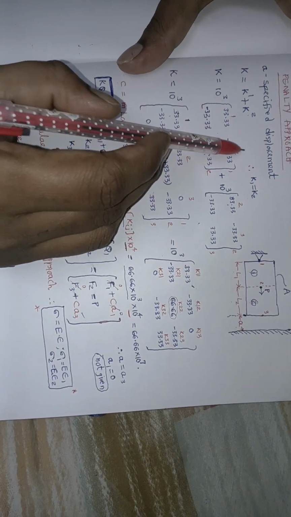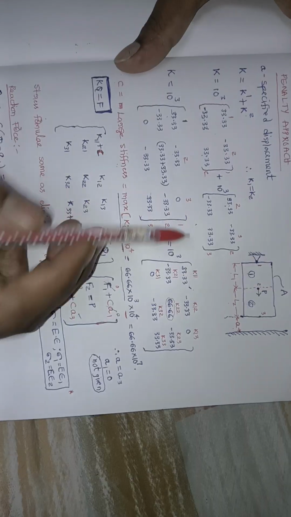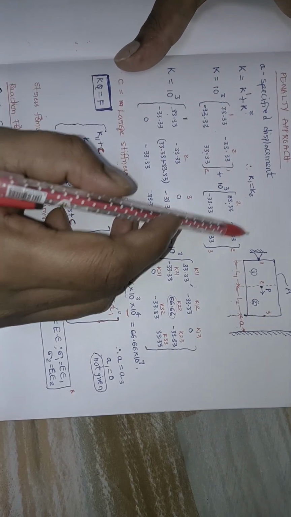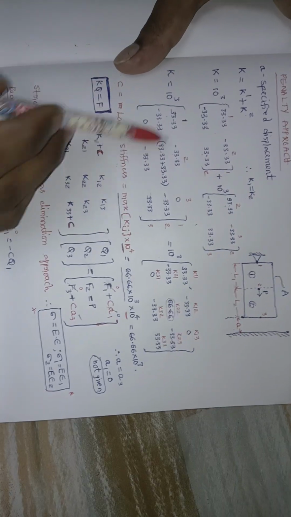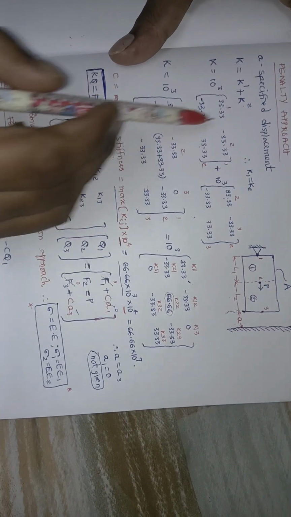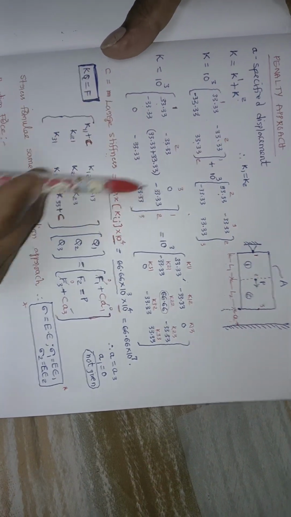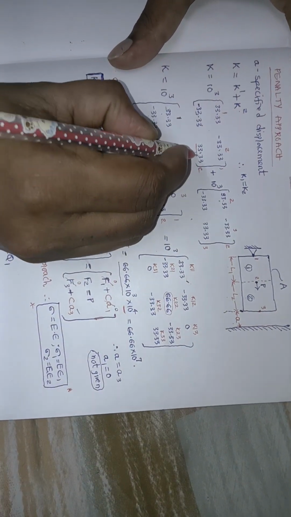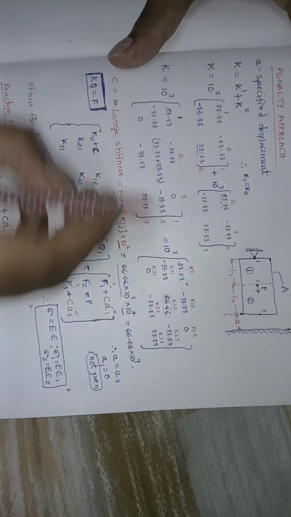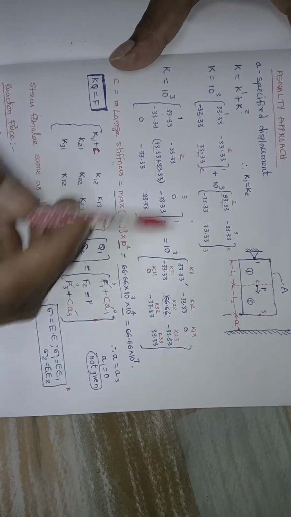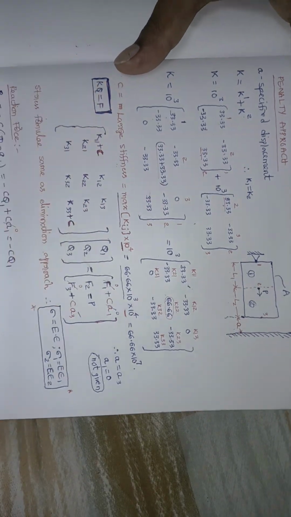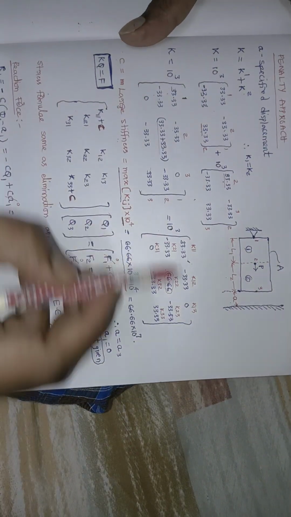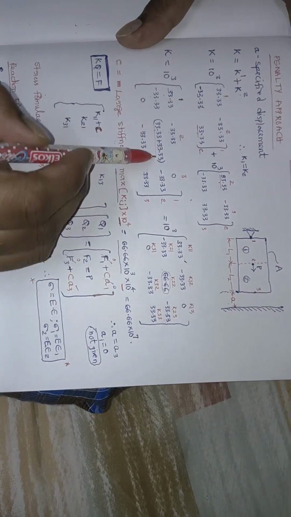Then 2 by 1 is minus 33. Then 3 by 1, there is no 3 by 1 here, so 0. Similarly 1 by 2 is minus 33. Then for 2 by 2, both elements contribute, so plus 33 plus 33, and you will get 66. Then you have to follow the remaining values similarly. This is similar to the last problem. You combine all the values; here 33 and 33 give 66.